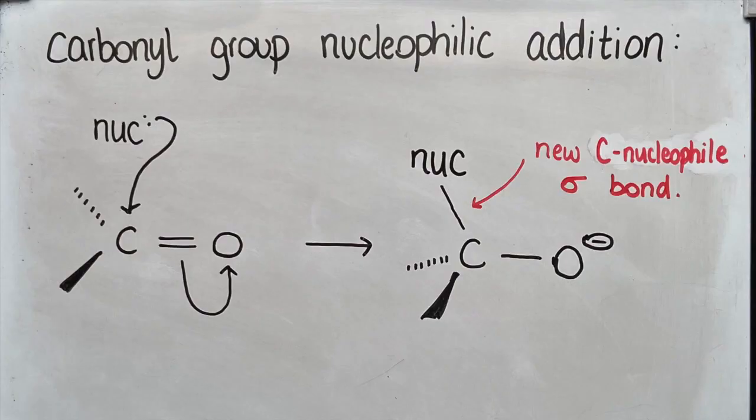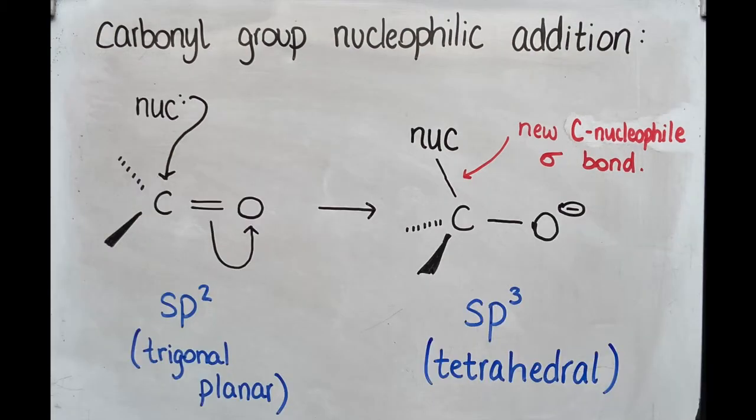This video will discuss how the reactivity of a carbonyl compound may be affected. As a reminder from the previous video, a general carbonyl-based nucleophilic addition reaction looks like this. The electron-rich nucleophile adds to the electron-deficient carbon atom of the carbonyl group. We make a new sigma bond at the expense of breaking the carbon-oxygen pi bond, and as a result, there is a change in hybridization from trigonal-planar sp2 to tetrahedral sp3.